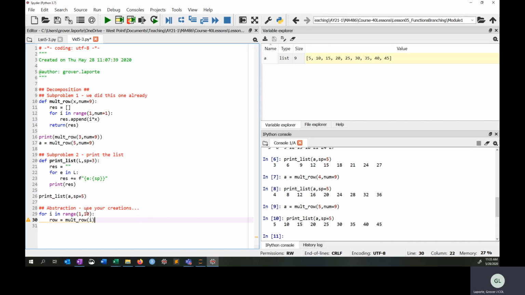I guess I'm gonna change it. So I'm going to let row equal that, and then print. All I need to do is print after I've done that. And then do we need to change our spacing? I don't know. We'll see here in a second. So what I've done now is put all that information, all that stuff together.